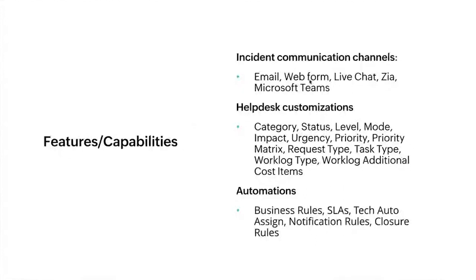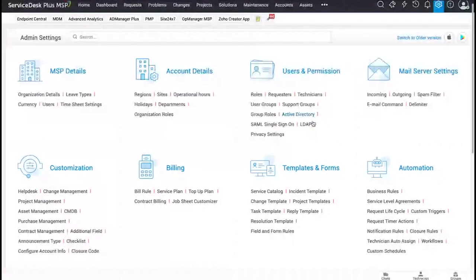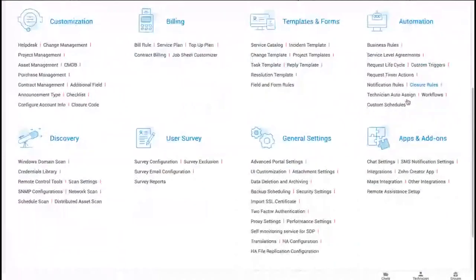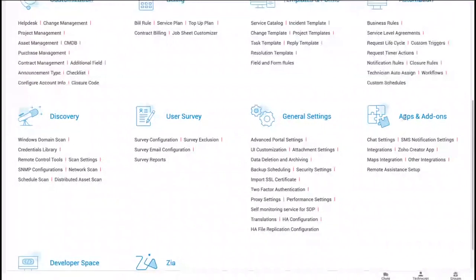So now that we have checked out all the communication channels, okay, so Microsoft, I'm so sorry, I missed the Microsoft Teams communication channel. Let me showcase that to you very quickly. All right. So in order to configure Microsoft Teams, you'll be able to go to the admin panel. At the bottom, you'll be able to go in apps and add-ons, find the integrations option.